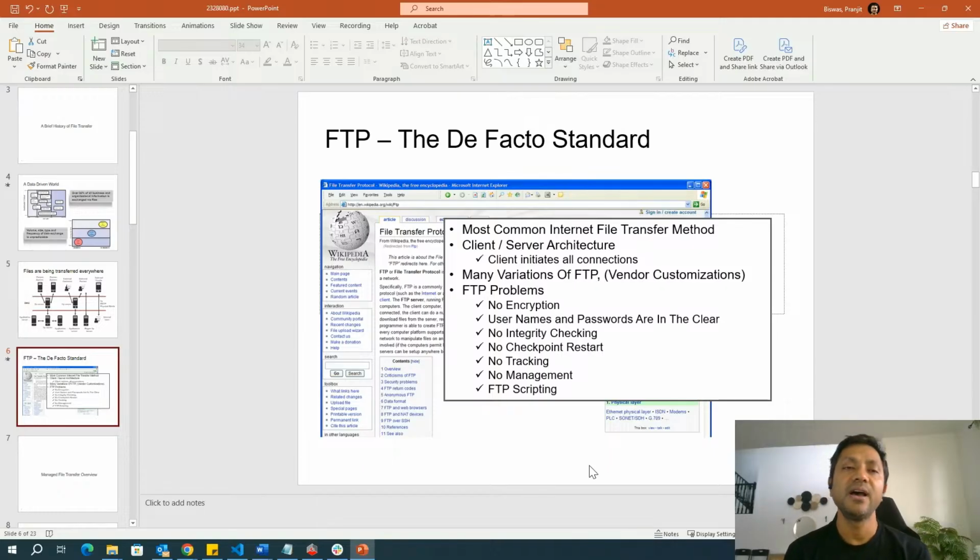Anyone can spoof that connection, get the credentials, hack the credentials, and do bad stuff to us. So that is the reason. Though the initial de facto standard was FTP, even as of today I've seen customers using FTP.